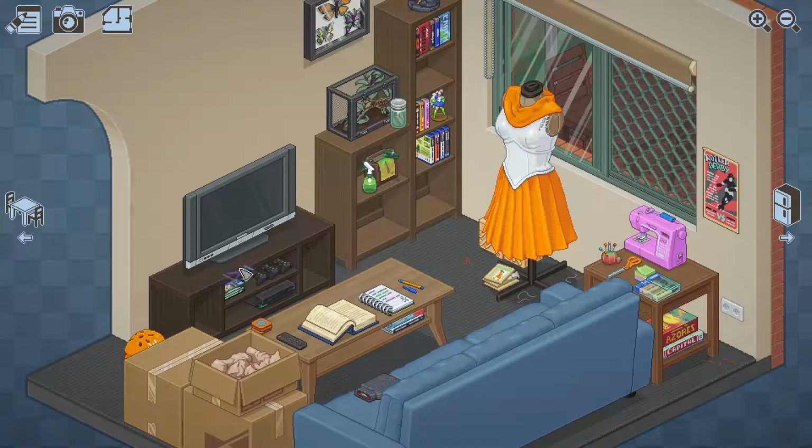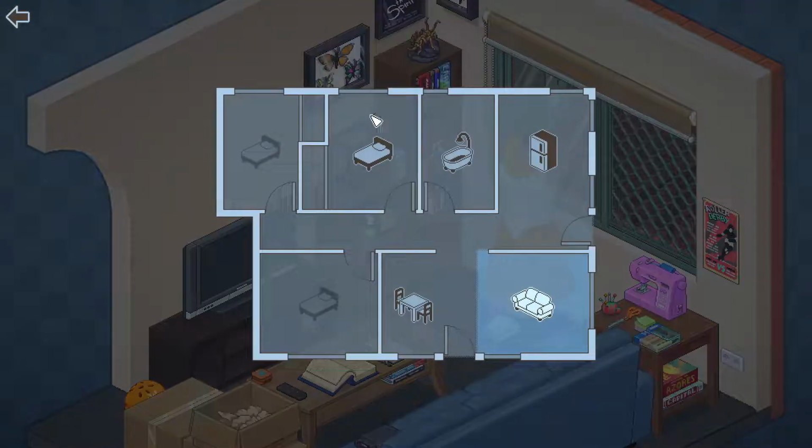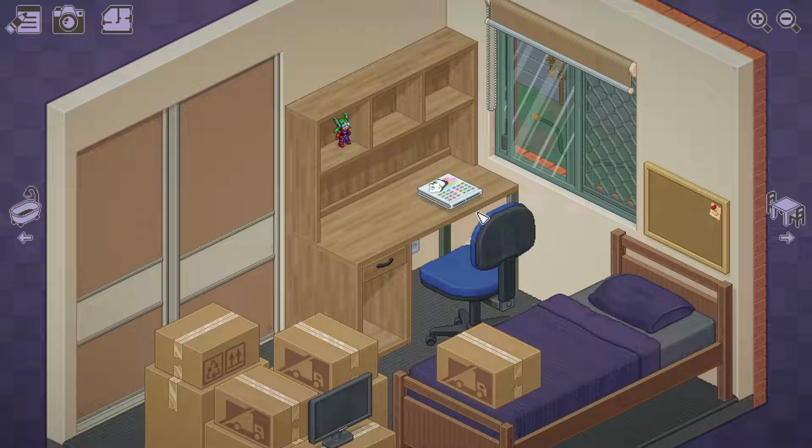Some more games. Oh, it won't fit. Okay. So maybe we'll stack them here. Maybe they'll all fit here. What is this? Is this a blanket? A book? I can't really tell. Let me go to the bedroom. There's a shelf that I can... I can't tell if that's a book or not.